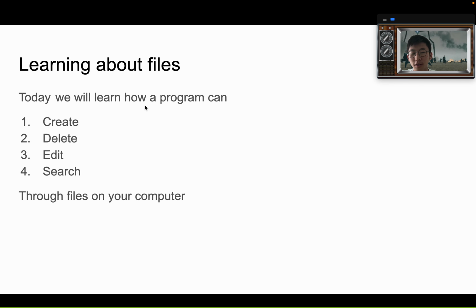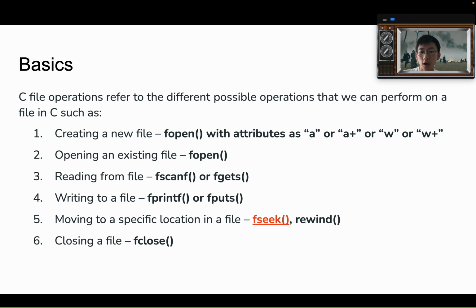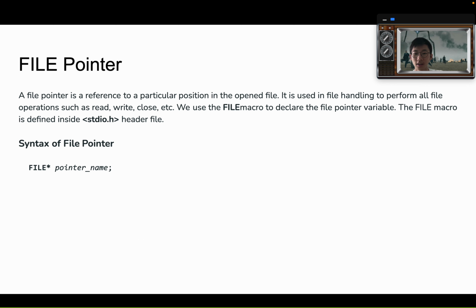Through writing a program. I know you can just open your Finder or Files Manager, but today we're gonna write a program to do that. So here's the basics. Here are the functions you can use to do these kinds of things. They are part of stdio, the standard IO library, so it's like the core of C, right?